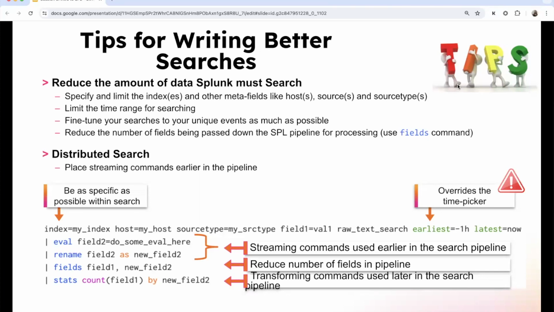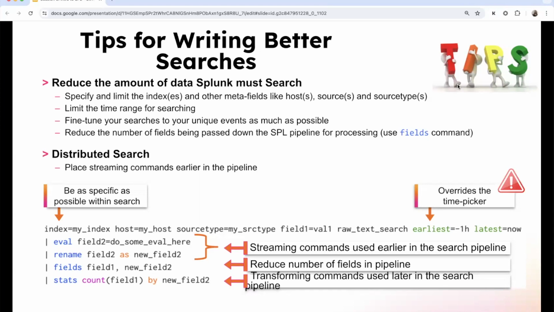Additionally, it's super important to think about the values that are unique to your events and search for those whenever possible, especially if those values are parts of specific fields in your events. Because ultimately, the idea is to reduce the number of events that are filtered after schema on the fly, so after the indexing. Now, choosing a time range that is as small and specific as possible is going to be the best practice. So if you're looking for events that happened in the last 15 minutes, obviously we don't want to be looking at the last 24 hours just because it was the default that came up on the screen.